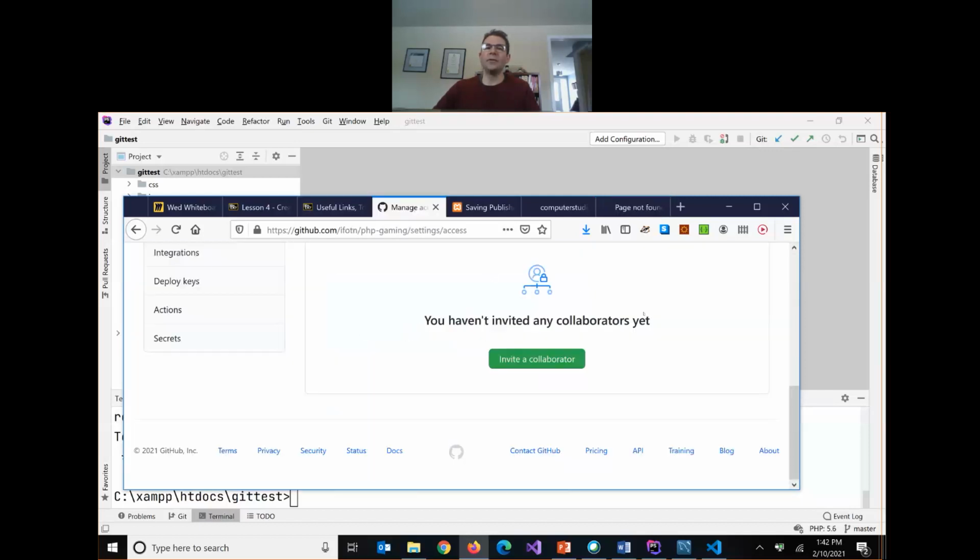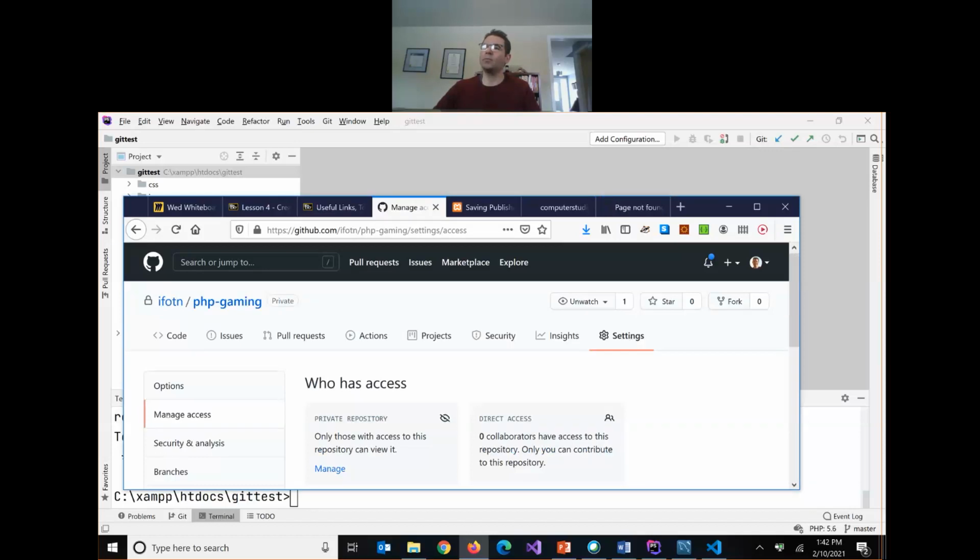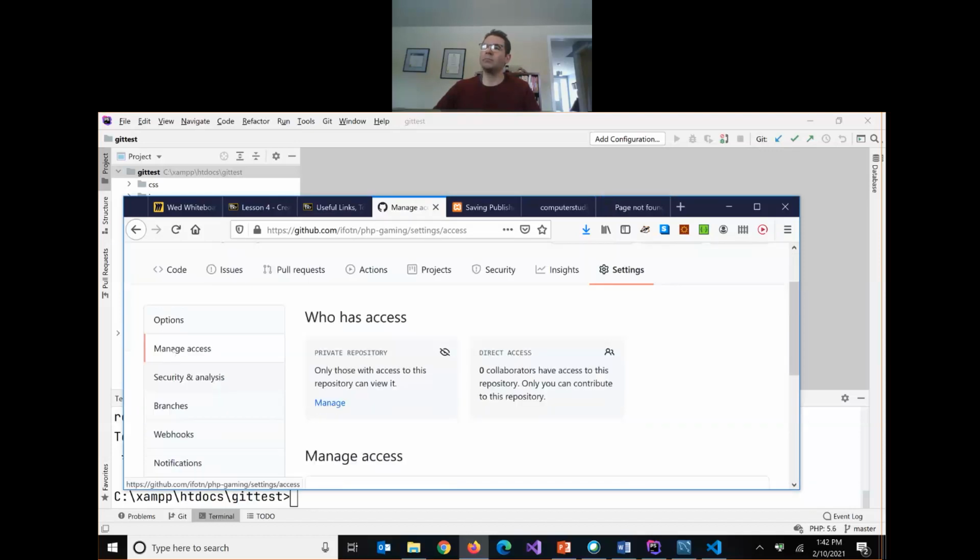You don't have, under Settings, you don't have Manage Access. What options do you have here? Maybe you could turn your microphone on. That might help a bit.